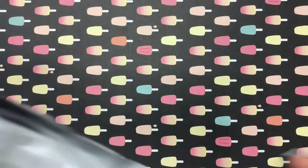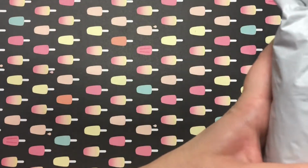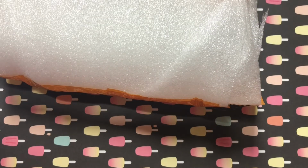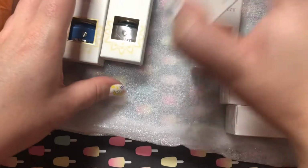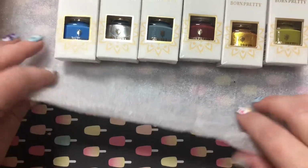The first package I'm opening today is by the Nail Girl store. I ordered this May 25th and it arrived June 24th, and I paid $15.78 for these polishes. All right, let's just take a look at all these.